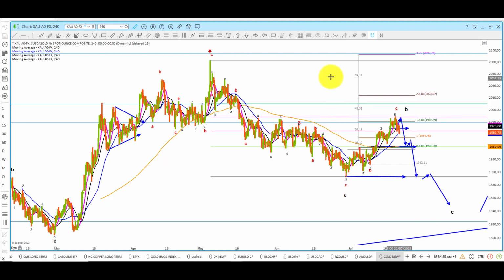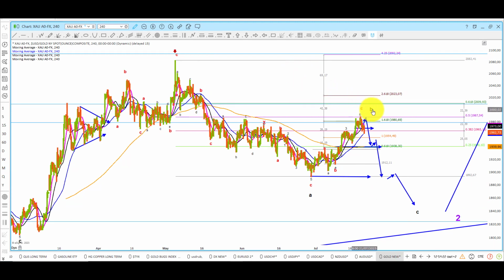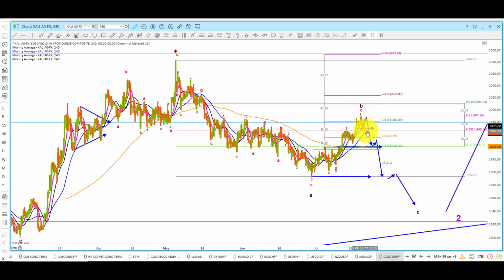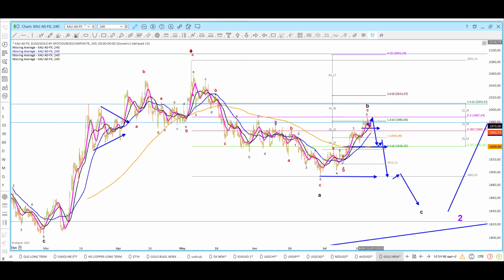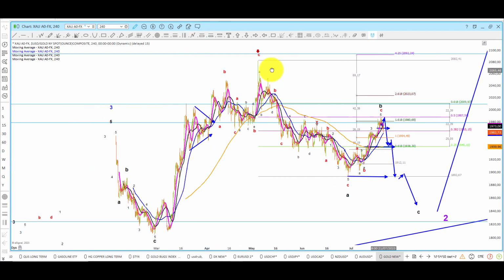Here's gold. Gold turned down. I just shorted gold this morning. I had already the euros, but it was just looking so nice and ready to plunge. So I took a position also in gold. We'll see how that's going to play out. So far, it's okay. I think we're going down to break 1900. Okay, and that'll be our C. If I'm right, and I am working with some projection of cycles.